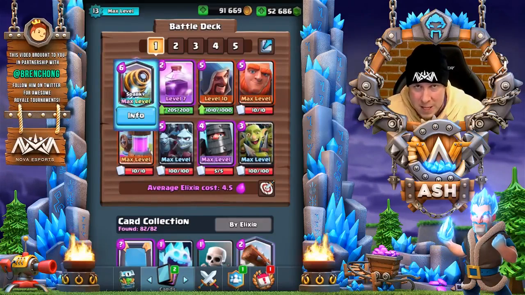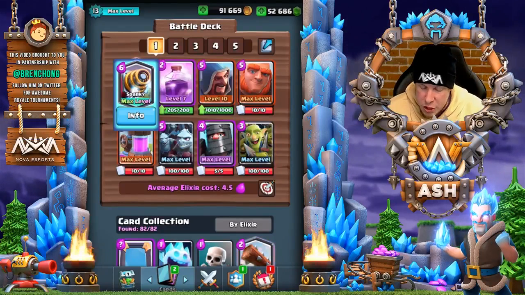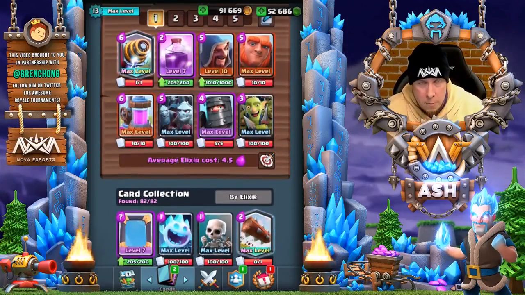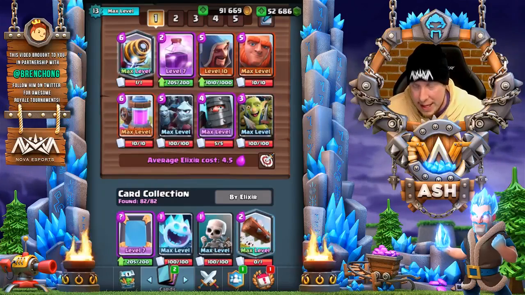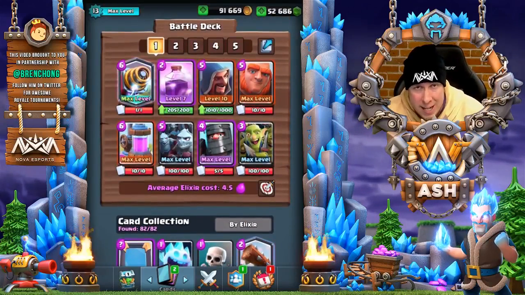Obviously, you don't want to bait with Sparky, but if they use, say, a Poison or a Rocket on Sparky, you can usually go pretty aggressive with Giant and, say, Minion Horde, or even Dark Prince and Minion Horde, assuming they don't have, like, Arrows or something like that. So once you know what deck your opponent has, this deck can actually punish pretty easily.